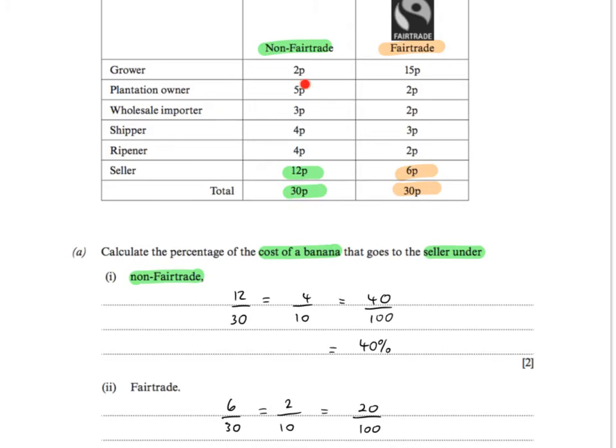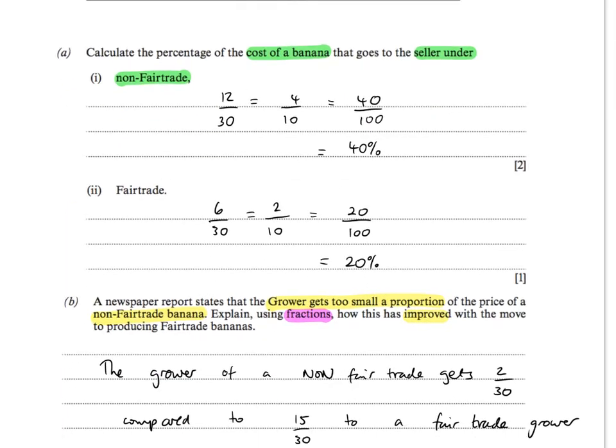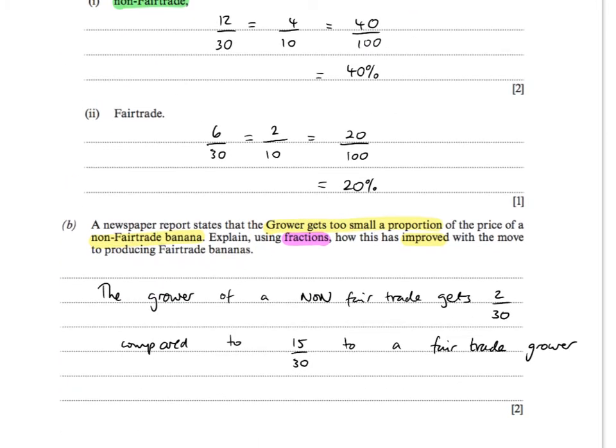As long as you have down 2 out of 30 and 15 out of 30, that's what it wanted. It was more a question for checking that you can read a passage of text and pick out the information they wanted you to pick out. And I was thinking, I don't think I've got the 2 marks there. What do they want me to do here? Because I was about to say, and 2 times by 7.5 is 15. But it's overkill. I don't need to. That's true, but I didn't need to do that to get those 2 marks.